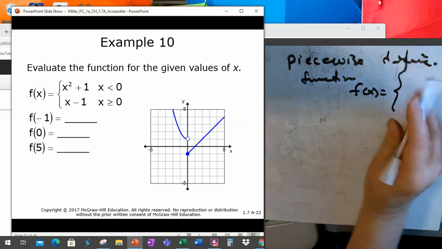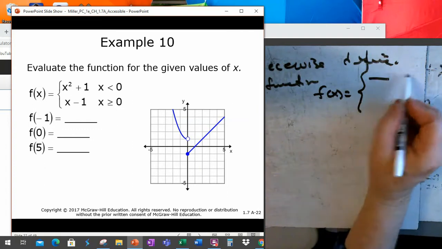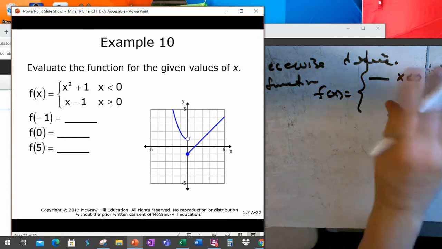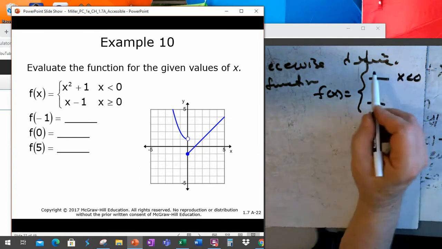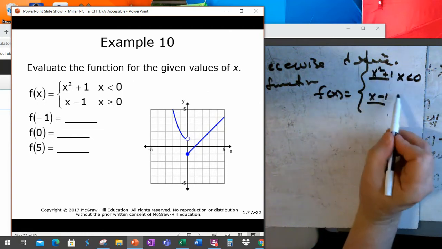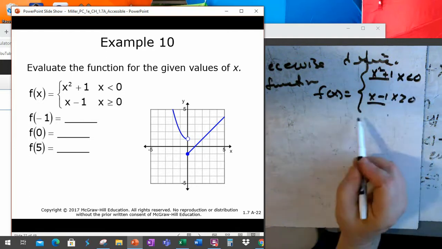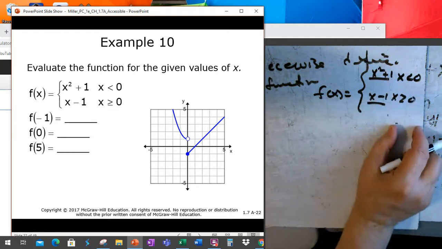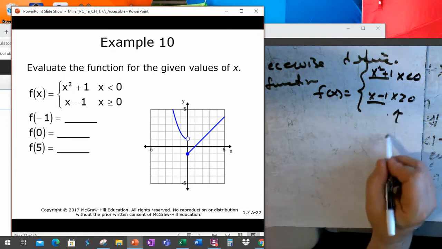I've got some big curly brace. Here is this thing for some domain, like x less than something. It could be different things. Now this is a big, but something else. So I'm going to say, for ours, x squared plus 1, x minus 1 for other pieces of it. And this could go all the way down. So I could have a different function for some other range or some other piece of the domain. These are pieces of the domain, okay?